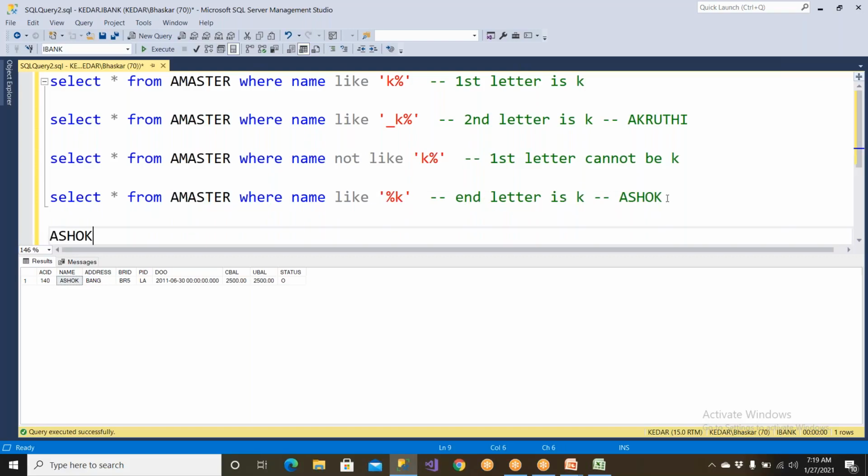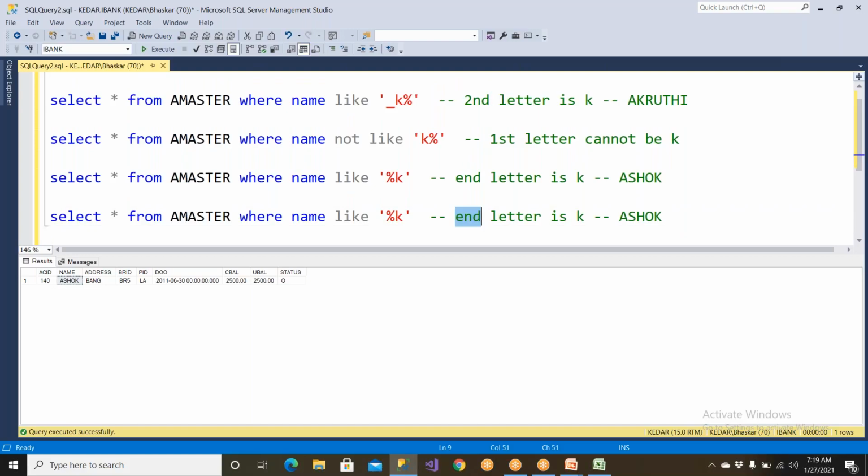I wanted to write one more query, that is name contains K. That means you can have K somewhere in the middle or anywhere.